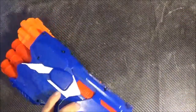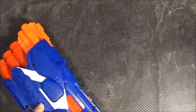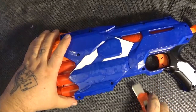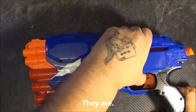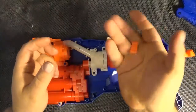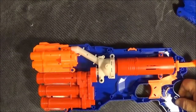Without further ado, I'm going to attempt to open this blaster and keep it on camera. All the screws are loosened. I'm going to stick my little finger slicer in the corner here — it just doesn't want to open. There we go. When you start ripping blasters apart, one of the things you learn is to keep your spring — apparently Hasbro is now making that irrelevant because they're taking the springs out of these things.